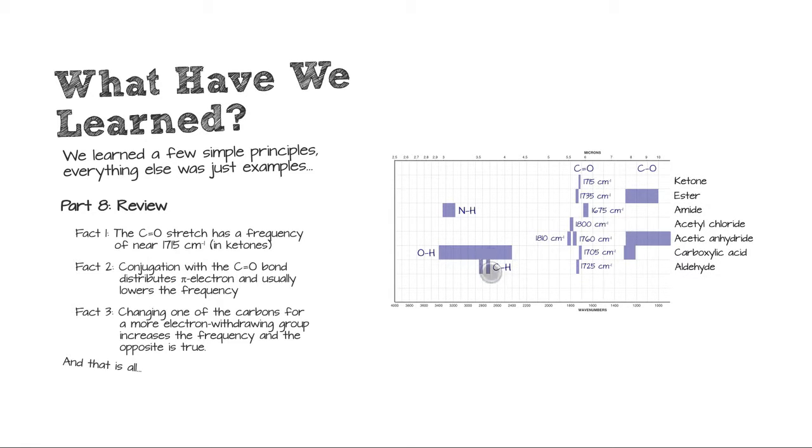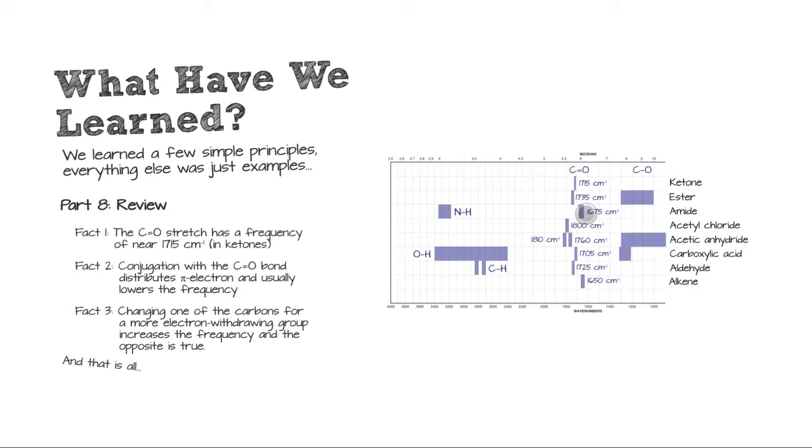Aldehydes have the fangs, look for the fangs, and a slightly higher frequency. And all of that compares to just a regular alkene double bond. The alkene double bonds are 1650. Remember, carbonyls have a slightly higher force constant, so a vanilla carbonyl is 1715, basically 65 per centimeter higher, and then that force constant is increased by electron withdrawing groups and decreased by conjugation.